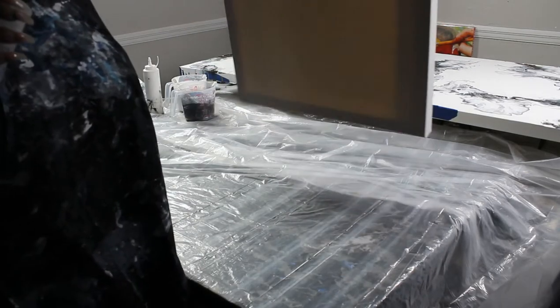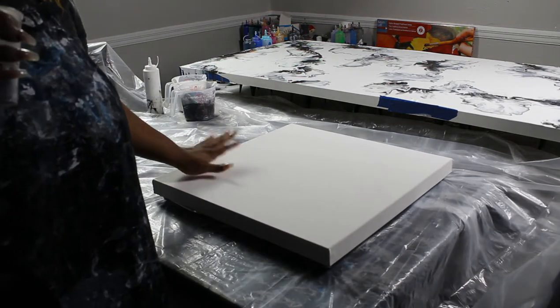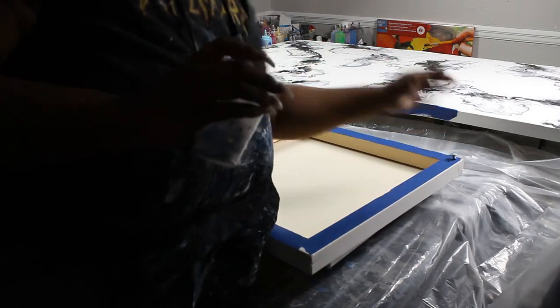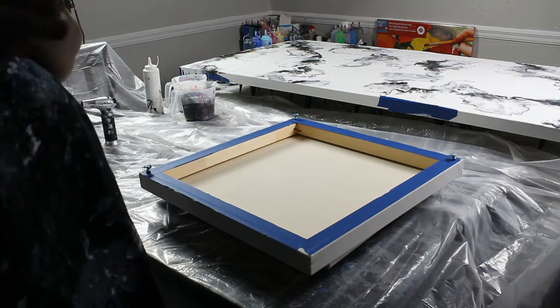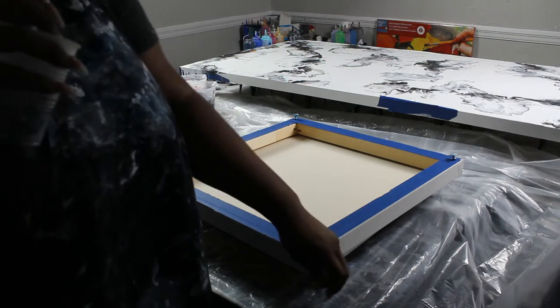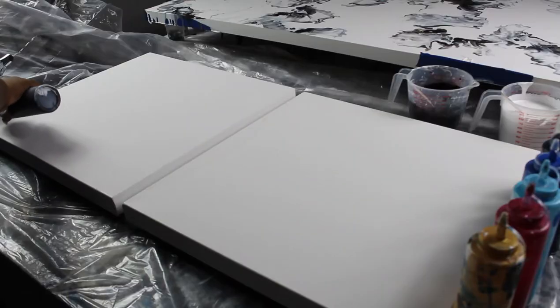So canvas looks like this. It is 20 by 20, so it is equally measured. Measurements or dimensions are equal all the way across, so it's a perfect square. And I'm doing two of them today. This is a client piece.